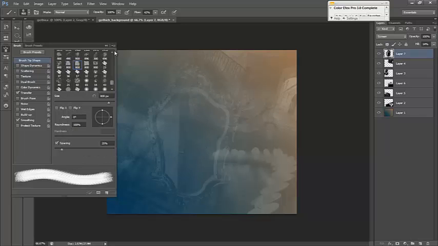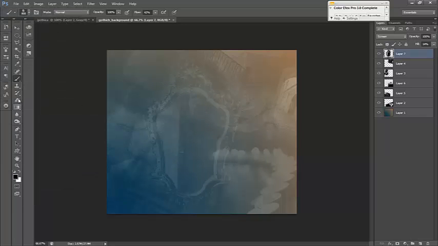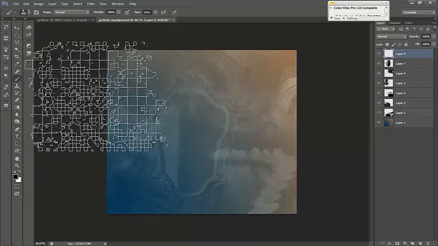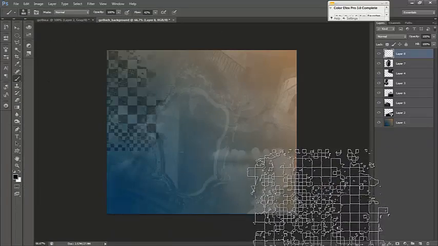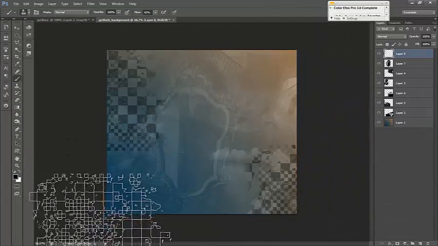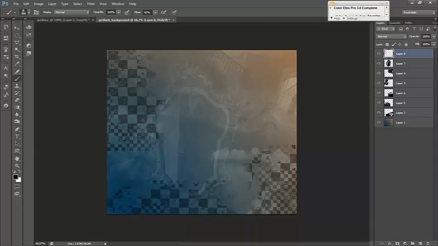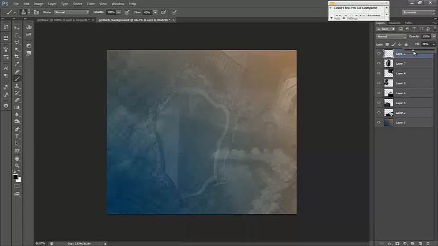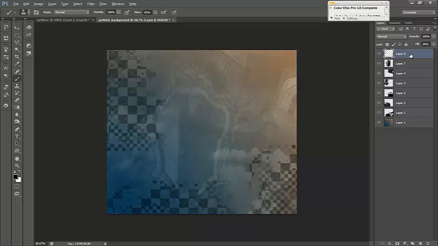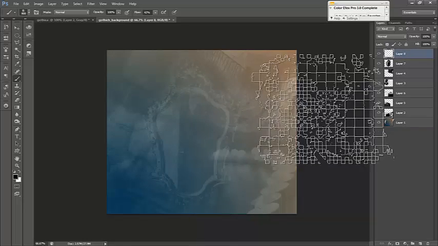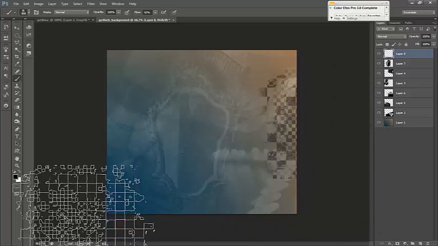So, got some black paint there, new layer, and then just put a couple of, and I don't like it over those skulls because I really like those skulls, so we're going to go back over here.